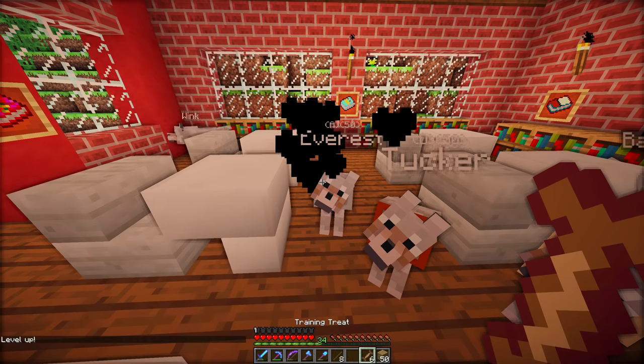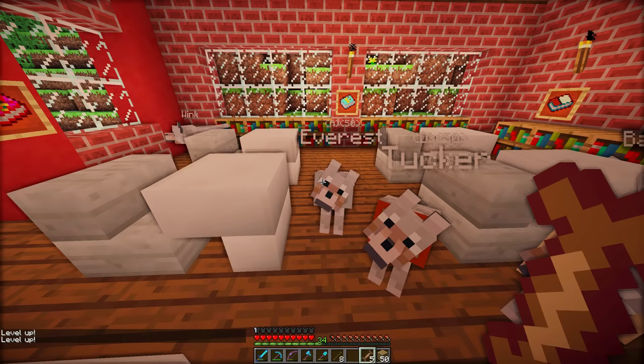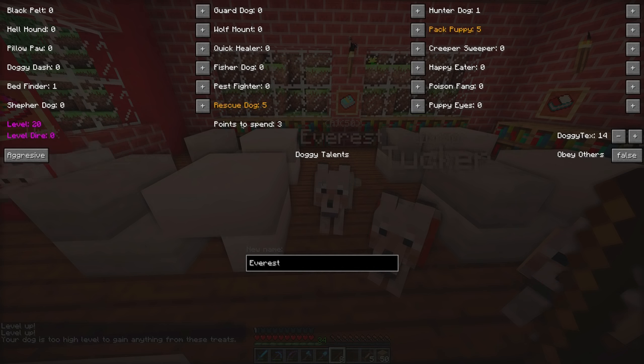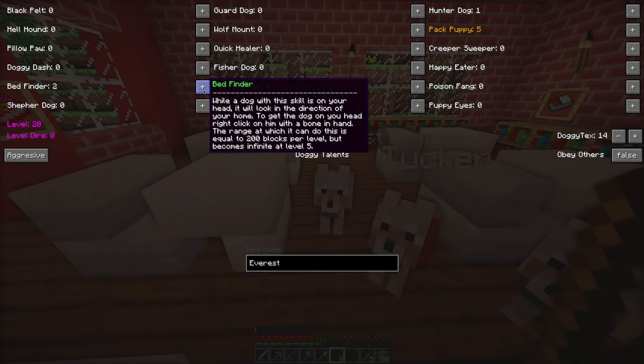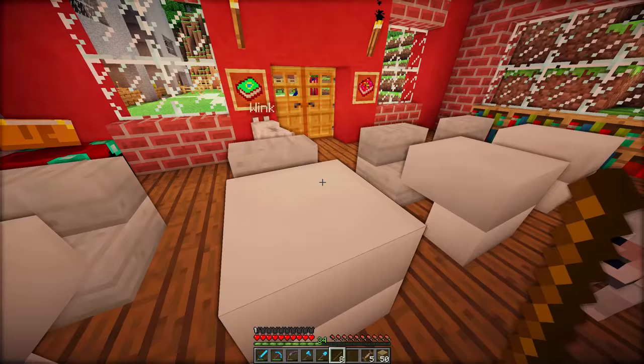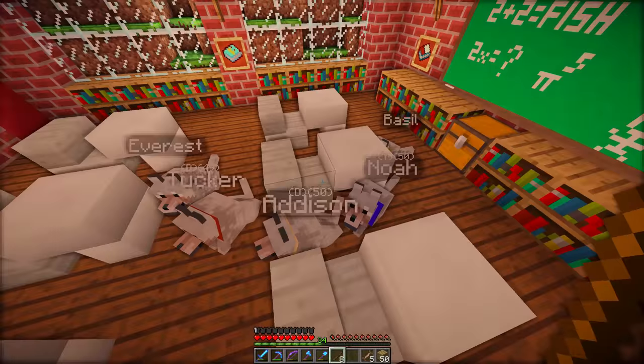What about Everest? Is he almost level up? Everest, you hit level 20 as well. I'm so proud. Okay, so let's see if we can get him up to... He's already maxed out on rescue dog. So we'll hit bed finder 2. So Everest and Wink have graduated onto Basil's level.